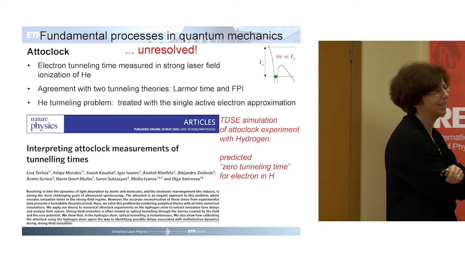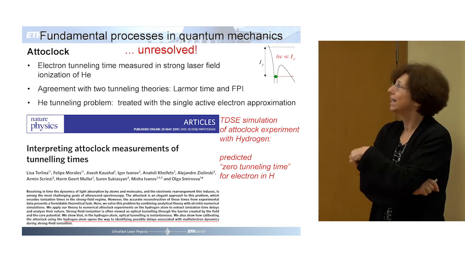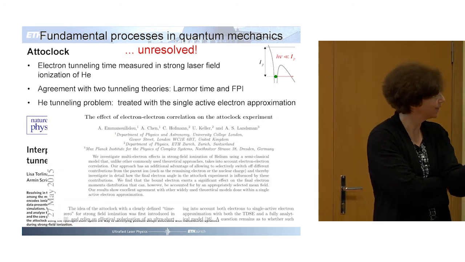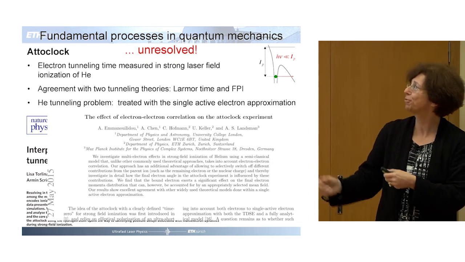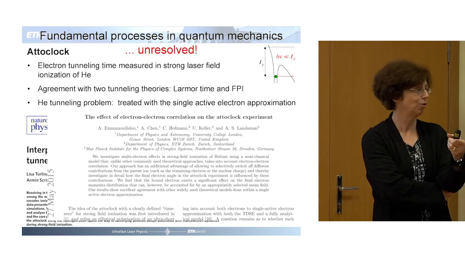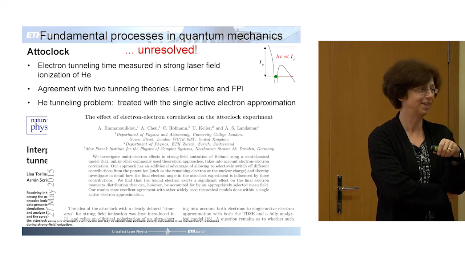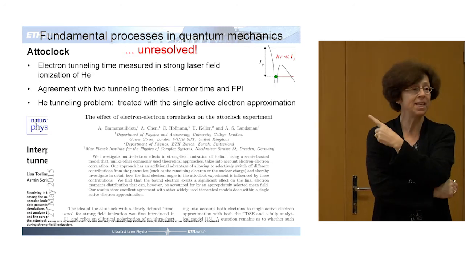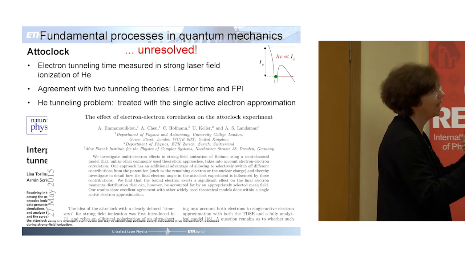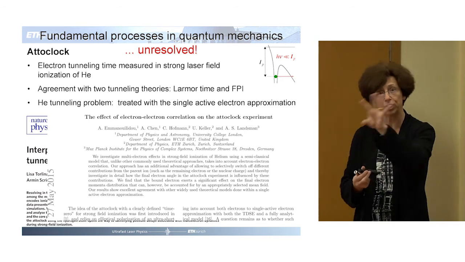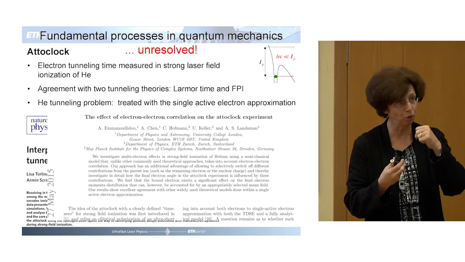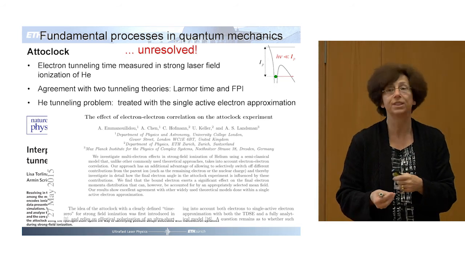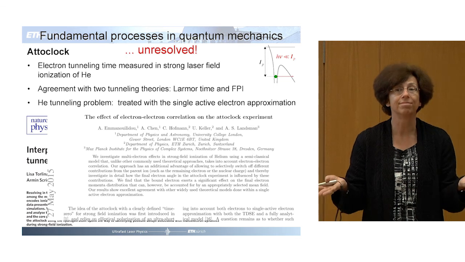With the end effect that now I'm building a hydrogen target, and I know that some of these theoreticians are working on a TDSE code which can handle 2 electrons, right? So stay tuned. We want to solve this problem. Meanwhile, I had somebody doing the same classical, semi-classical calculation that we used for the double ionization, just taking into account the Coulomb interaction between the electrons. We didn't see a difference. So if it's not the Coulomb, what is it?